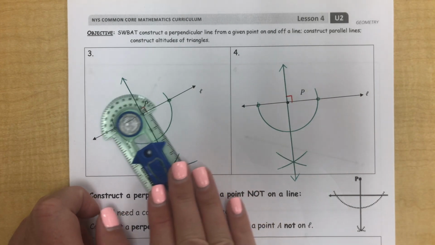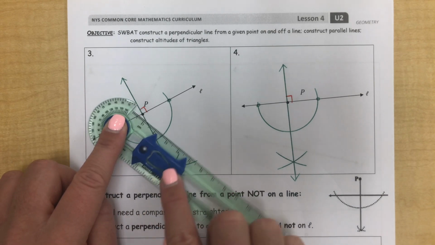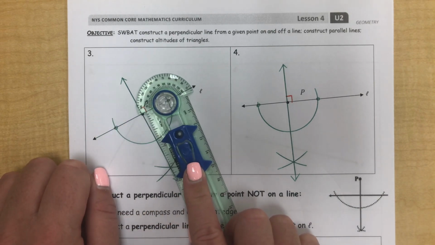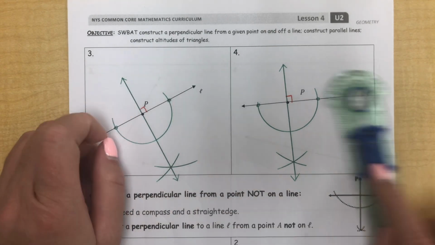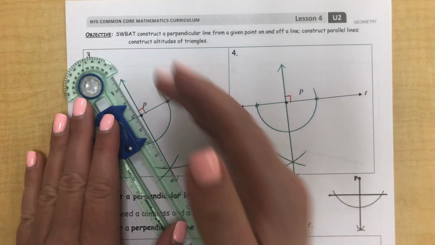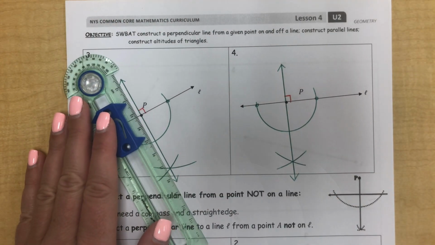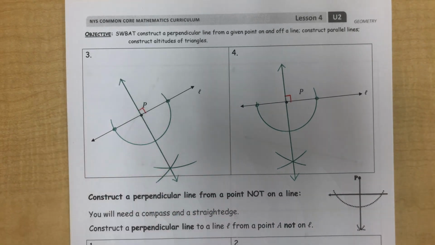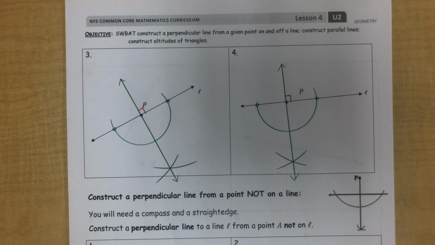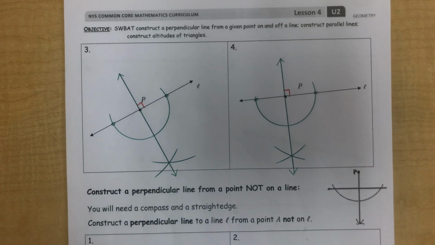And then I'm going to slide to the left, make an arc, and then I'm going to slide to the right, make another arc so that way they cross. And then I'm going to draw in my line at the end, all right? Crisscross, keep that in mind. And then the same thing for number 4. Okay, so now let's take a second and look at the next section.